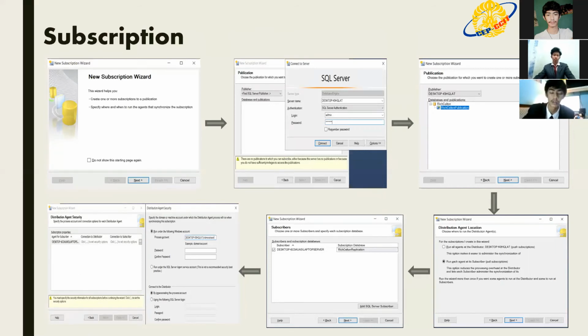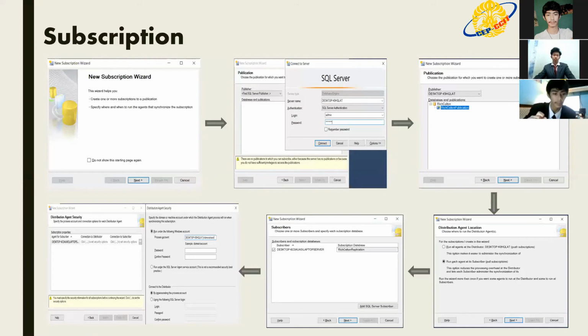Then click next. After that, we want to run each agent at each subscriber, full subscription, and then we click next. After that, we choose the subscription. We create a new database in the subscriber. We want to name it the Rizqullah application, and then click next.